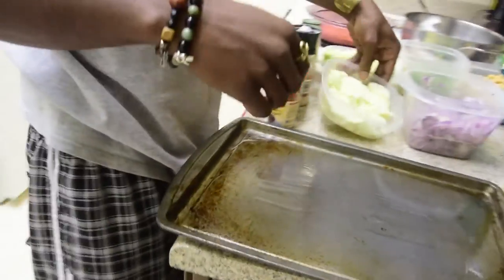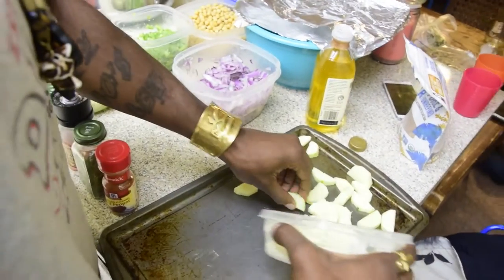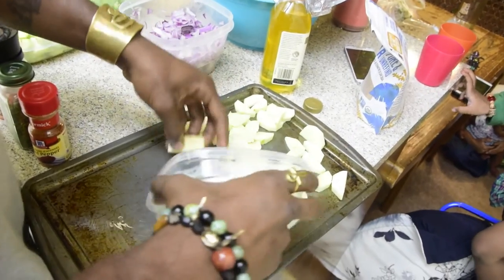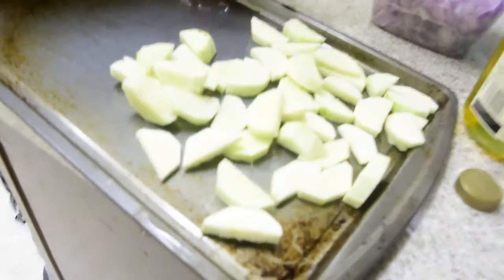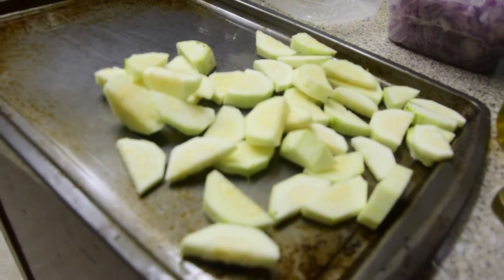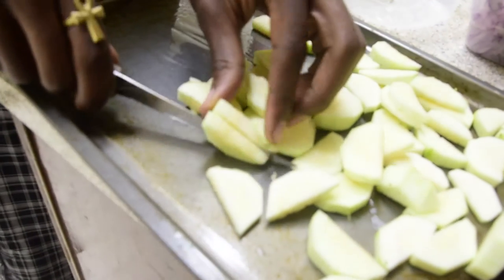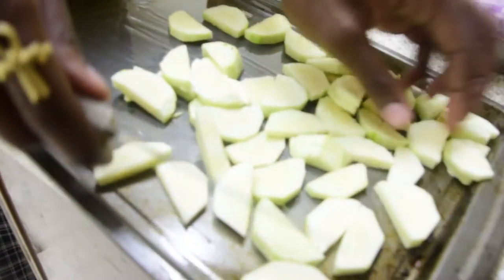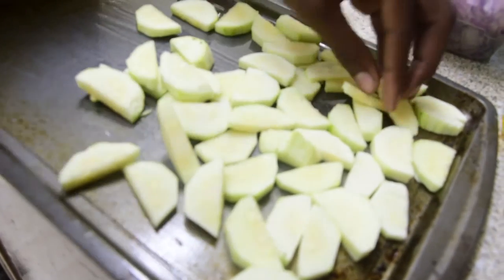Then we're just gonna throw these on here. We're gonna throw them all on here. What are we finna do with these? We finna throw these inside the oven. This one's kind of thick right here, I'm going to chop this one down. We're going to throw these inside the oven and make sure they come out nice and soft and seasoned.